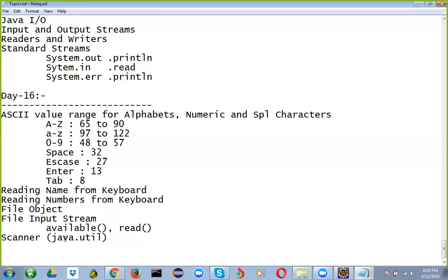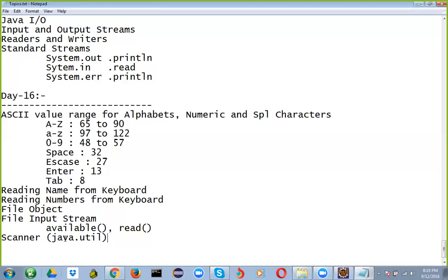The Scanner is a utility which was added at a later stage. With this, within 1 or 2 lines, you'll be able to read anything from the keyboard. Obviously, people tend to go for the Scanner, right? Instead of 10 to 15 lines, if it's done in 1 or 2 lines, obviously people will go for the Scanner utility.